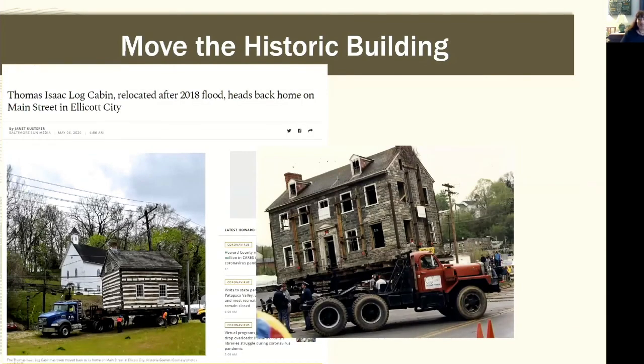Moving in the preservation world is considered kind of taboo, but when you go through the different options and you're still in the flood risk, this might be what you have to do. When we did our flood workshops, we found that in the Midwest this was not seen as very difficult, but on the East it's a little harder because there's not as much land available. And so where do you take it out of? You can't move it unless you're going to make it safe, really, in our guidance.